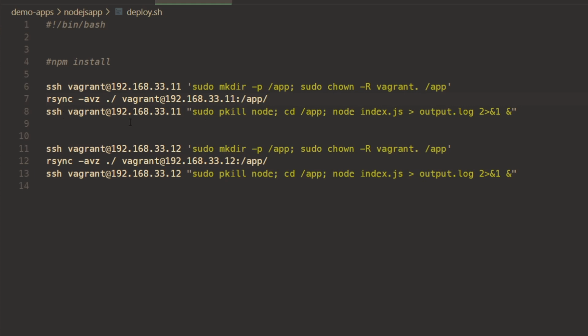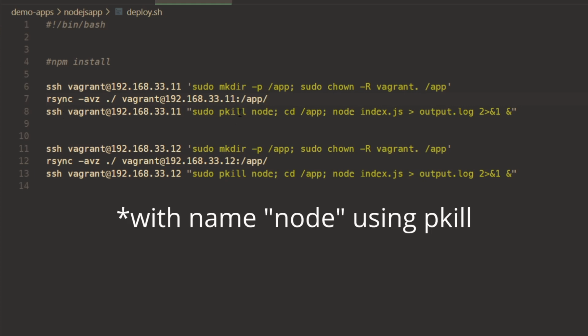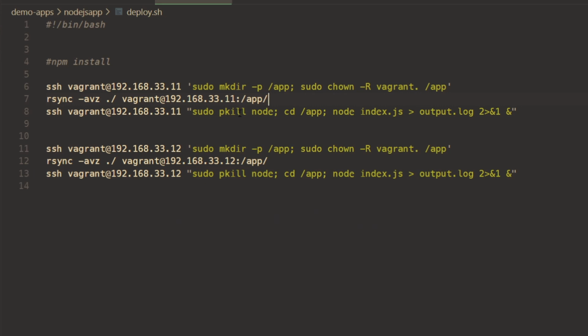And as the next step, it will kill any process with the name of pickle. Now, I repeat, do not do this in production. This is not the right way to do it. But I'm just showing it here because it's simple and you will understand how it actually works. In a production environment, there are much better ways to do this. So here we are killing the existing process, and then we are going to cd into the /app directory which has our index.js. Then we're going to start it using node index.js, and we're going to redirect the output to an output.log file, and redirect the standard error into standard out, and run the process in the background. And we're going to repeat the same for the next server, which is 12.